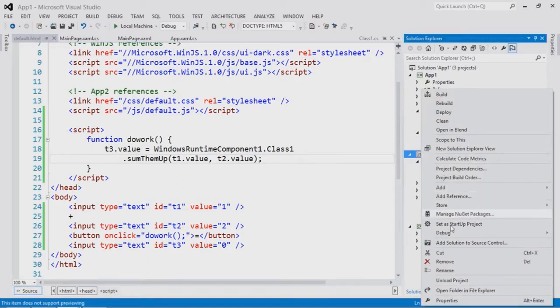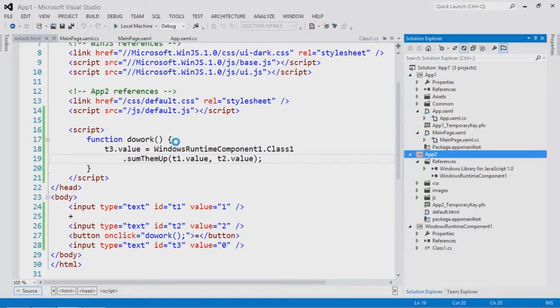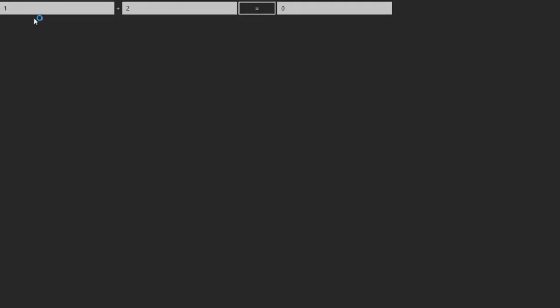All right, so this will run the same way. I'm going to set app2 now to be my startup project and go ahead and debug it. It'll deploy it out for me and run it. It's very similar looking. I didn't take any time to do anything fancy with it. 1 + 2 equals. Now when I click on the equals button, it'll execute inside the runtime component again, the exact same logic that I'd saved from before. And there is 3. And if I were to put a decimal or whatever, it all works the same. That's amazing. And just like you said before, if I was going to put Fred, it would fail. There's no reason for me to show a failure. Just trust me, it'll fail. Right, there you go. Well, it's handled gracefully in JavaScript. Yeah, because of the dynamic typing. You should see it in C#. Exactly. All right, so that is a WinMD.